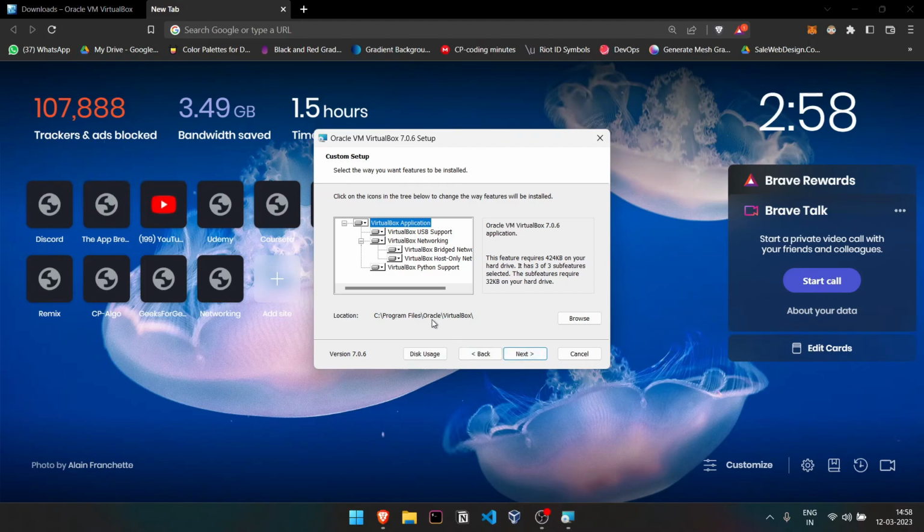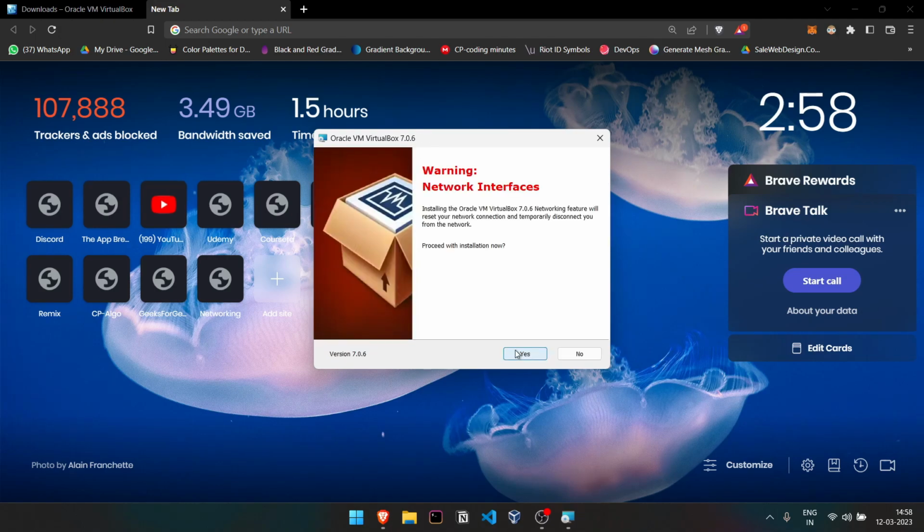We can change the directory for installing VirtualBox if it is required for you, but I would leave it with C drive only. I already have downloaded and installed VirtualBox, so I will skip this step, but you can just go ahead with the installation wizard and it would all be fine.